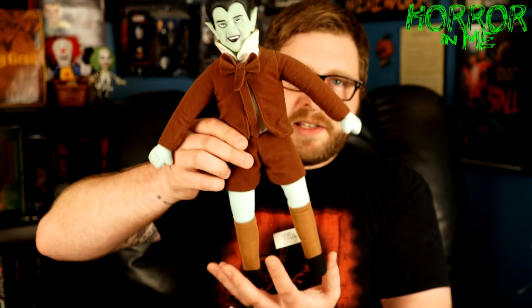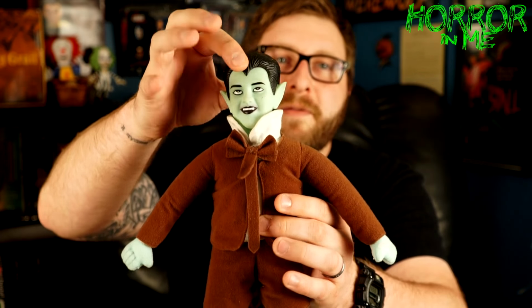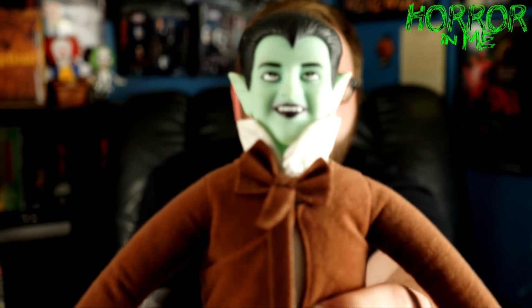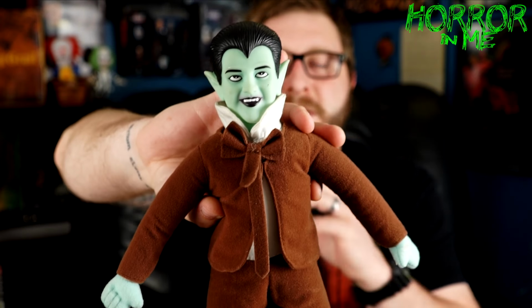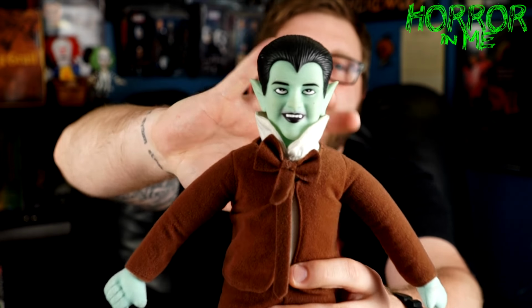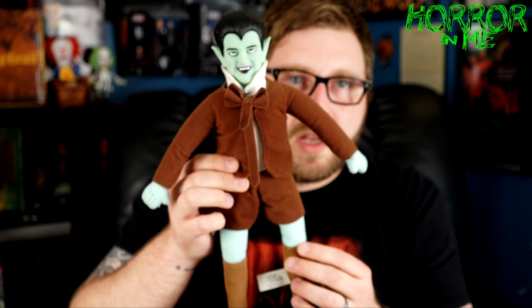What we have here first is the Eddie doll, and as you can see, they're pretty big. I'd say about 14 inches, just really nice plushy dolls. They have a vinyl head, and the rest of the body is a cloth material. Really cool, and they actually glow in the dark. I didn't see anywhere when I was looking up these dolls that they advertised it as glow in the dark, but they do in fact glow in the face and the hands. Some of them glow in the hands, but not this one in particular, but the face does. But this was Eddie, so really cool.